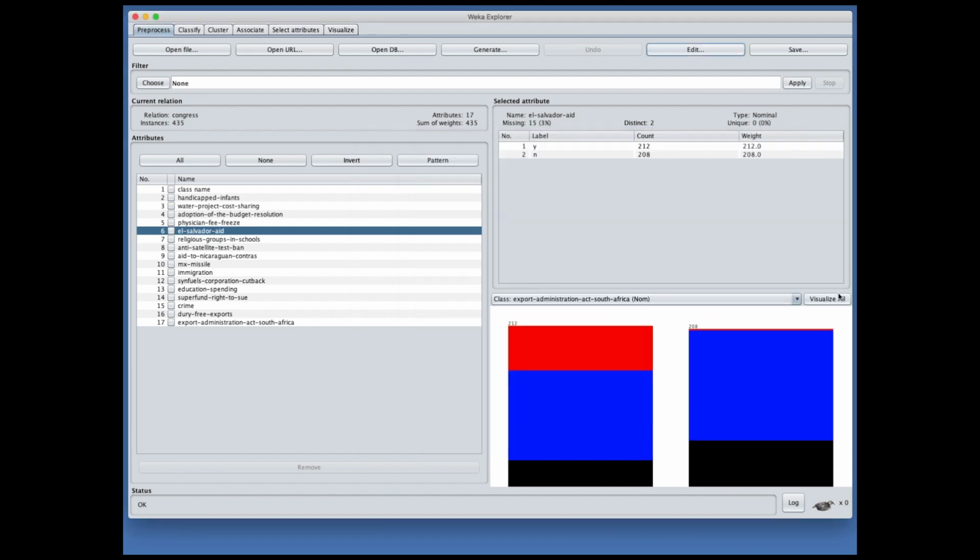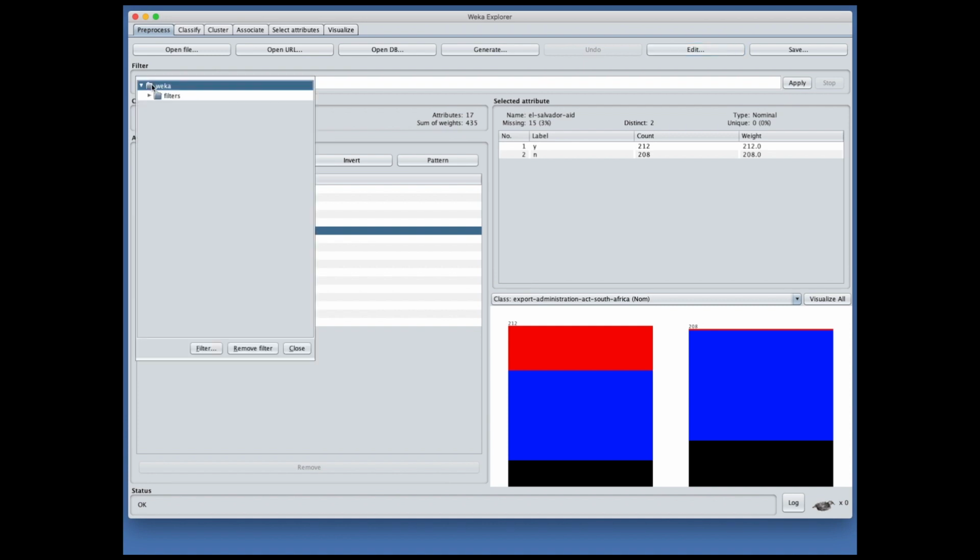Sometimes when you have a data set, the data type is numeric or other than nominal. This requires you to convert the data type to nominal. In this case, what you need to do is go under Filter, click on Choose, open these filters, then under Unsupervised, and choose this attribute.